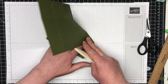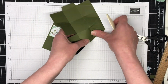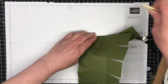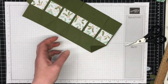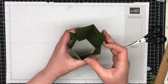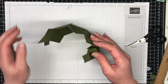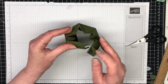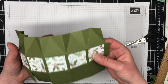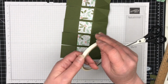So we're just bringing the bone folder in, and I'm just folding back on all those little stylus score lines that we've created. This helps the box to go together if you do it now rather than trying to pop them together once the box is together. Alright, so let's bring it in. I'm just pinching them in to see how the box goes together. Easy. On that little tab, we're going to add some tear and tape to secure our box together.